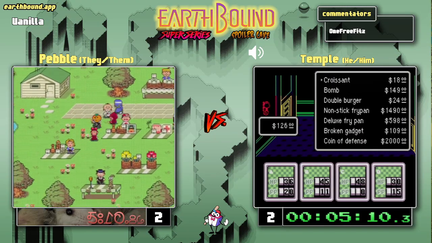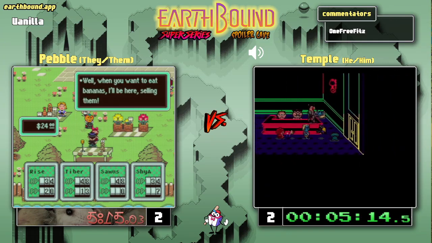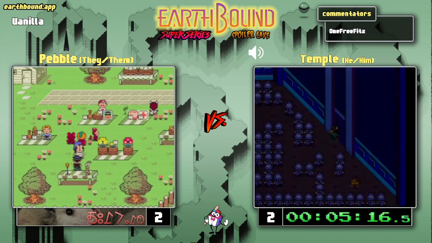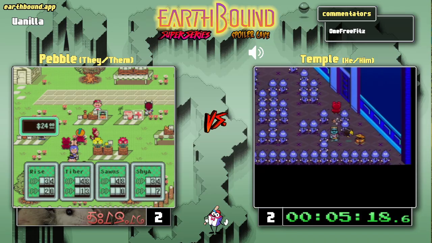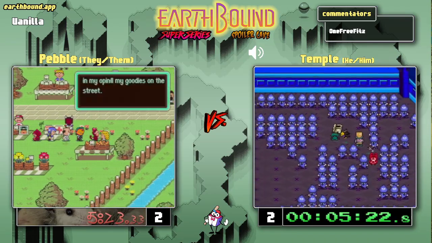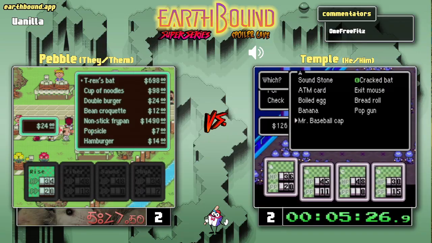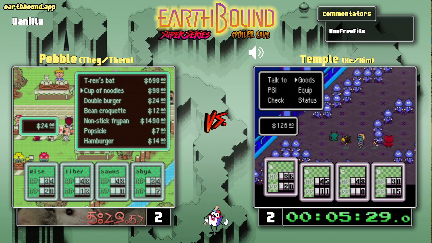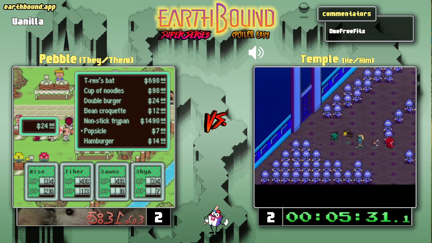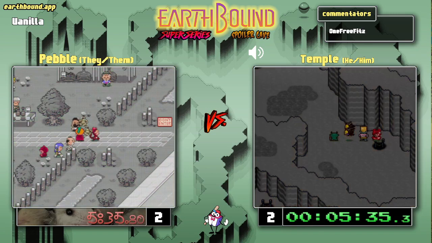Some decent stuff, but not super great. Our money level is very low. Secret herbs, huge. On Temple's side, they're in the cultist place. A couple items, a weapon for Jeff. That's a good start.